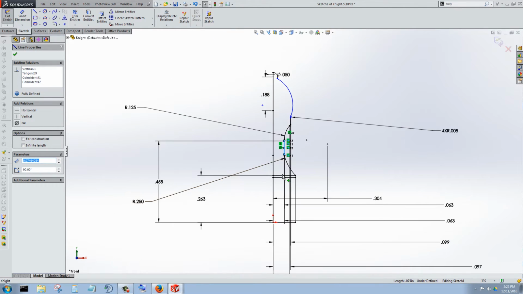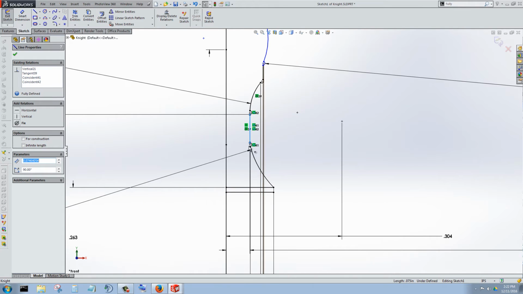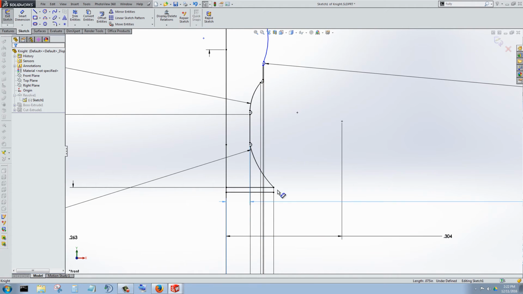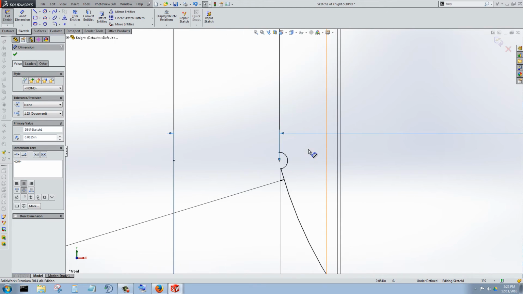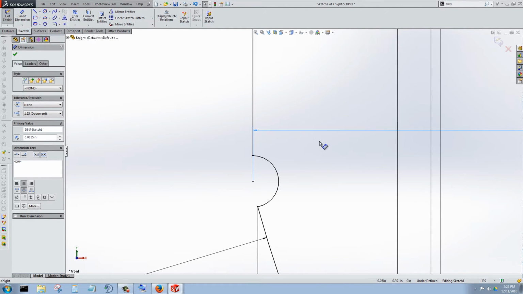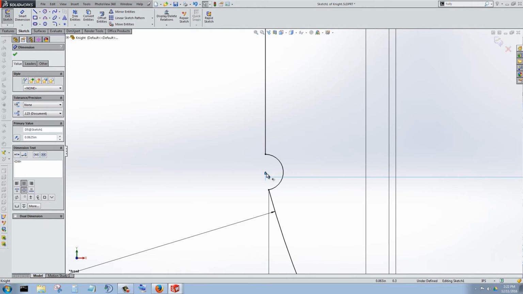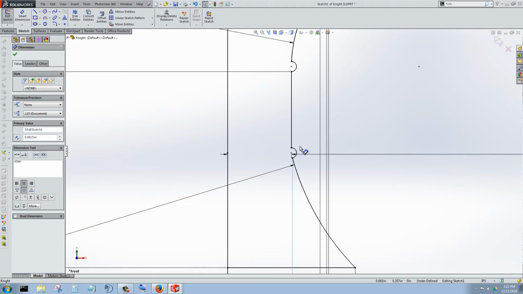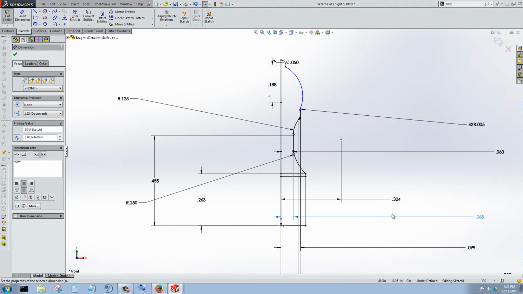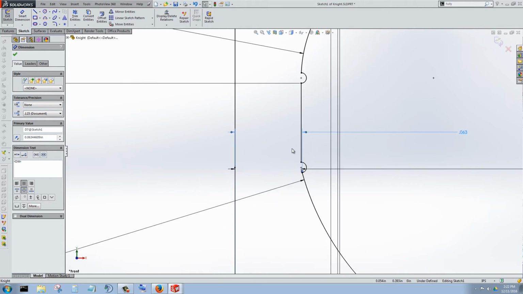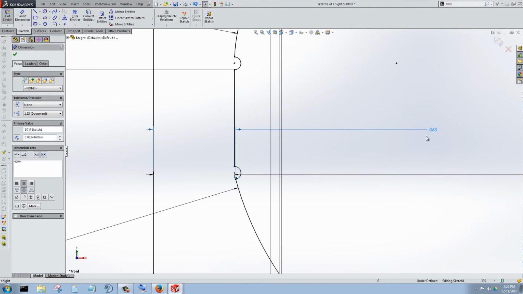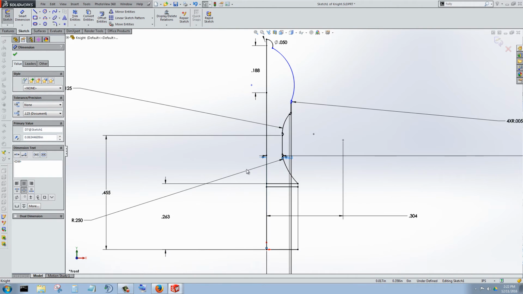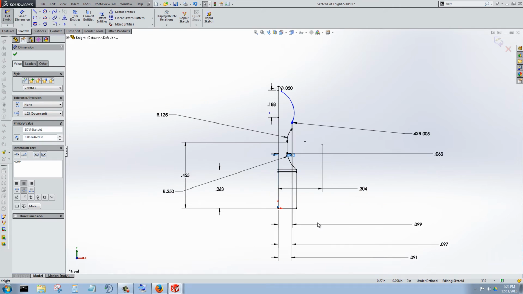I don't know if it has a dimension to it or not. What is that defining? That's defining the center of that arc. What is this one defining? That one's defining the point of that arc. What else we got?